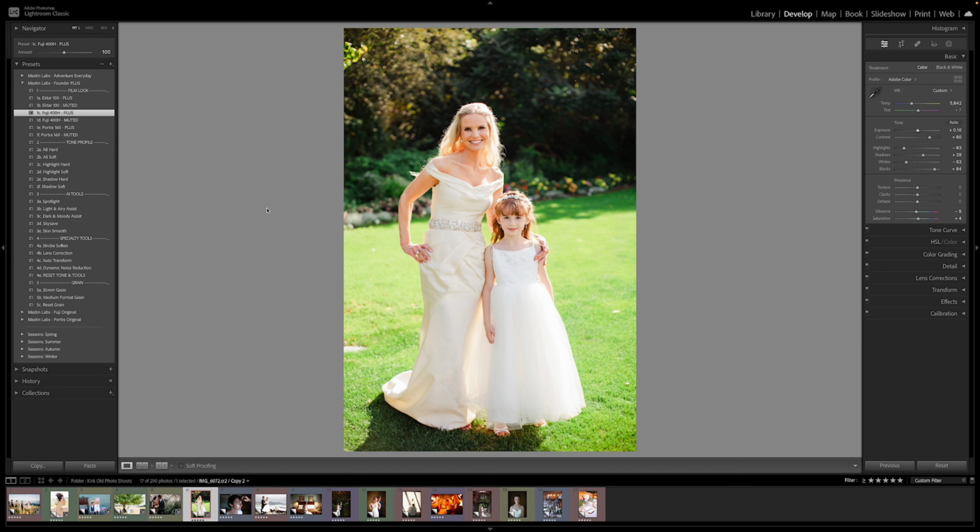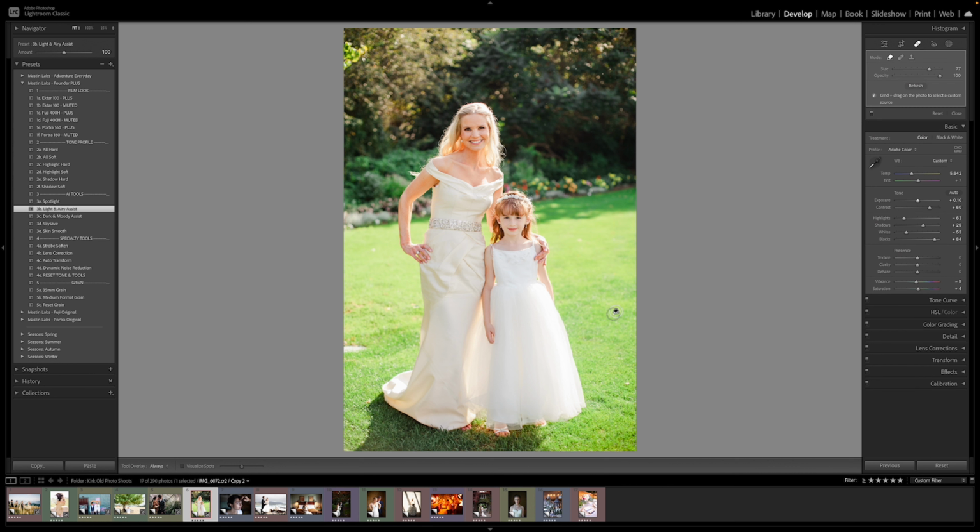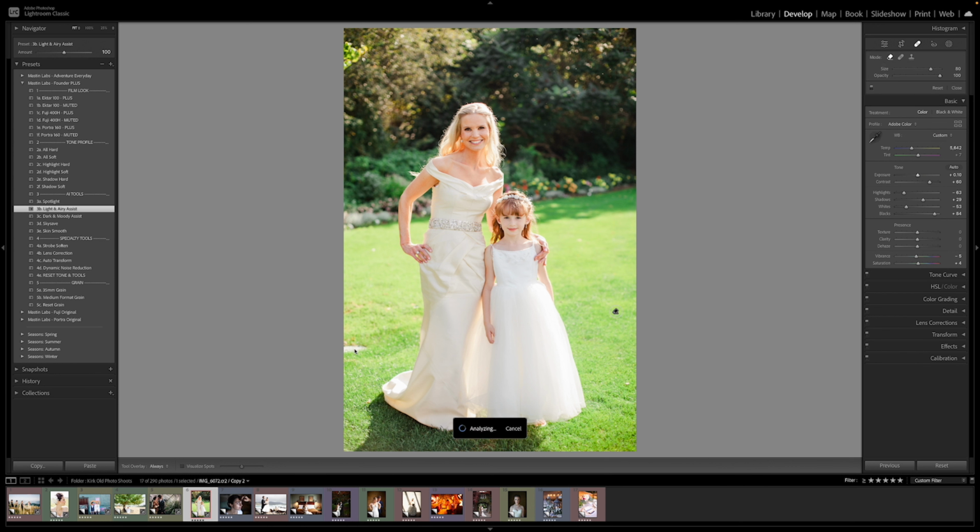Would I do anything else to this photo? I don't know. You could use one of our newer AI tools like Light and Area Assist if you want to kind of give it even a lighter and airier look. That looks really good actually. And then I'm going to go grab a content aware healing brush, and I'm just going to get these like little pothole things out of here. And let's get that one too.